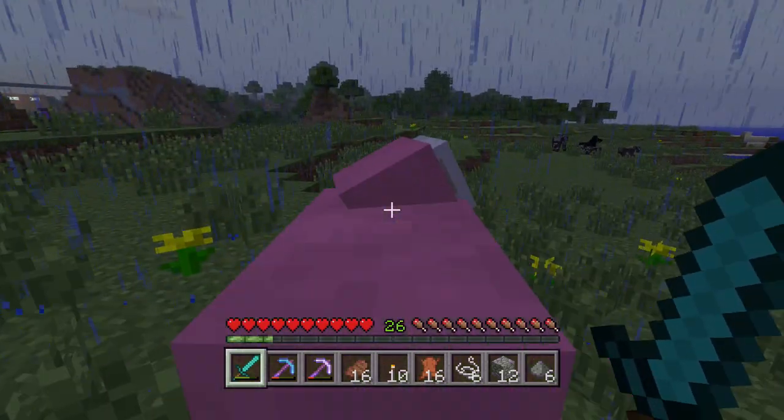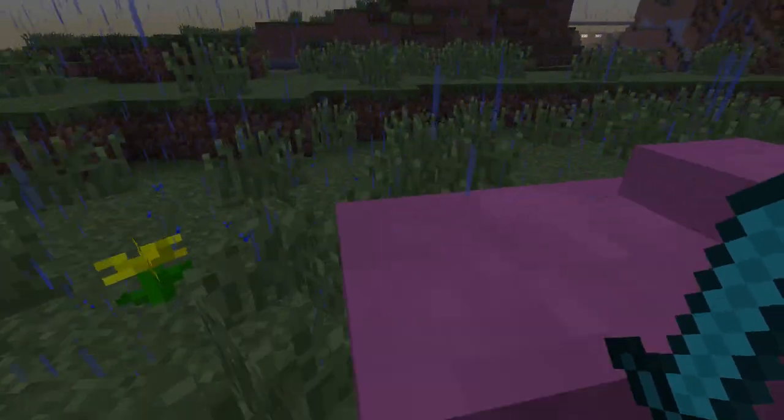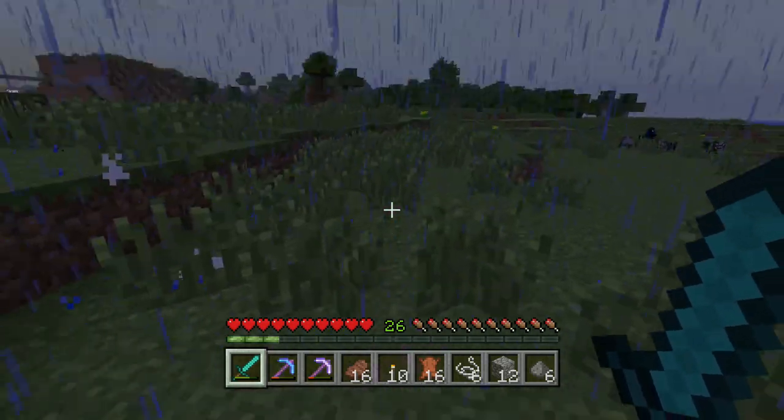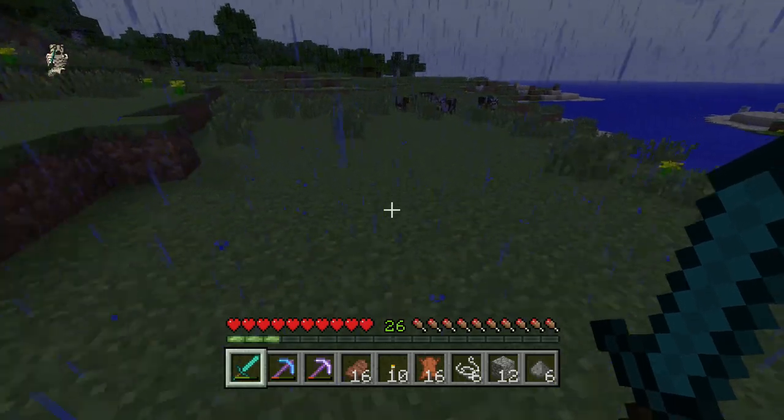And another thing is that I need his wool for another achievement, which is getting all 16 colors of wool. So unfortunately, buddy, I just need your wool. There you go. I'm sorry, but the pink sheep is pretty awesome. From what I know, it's actually pretty rare too.